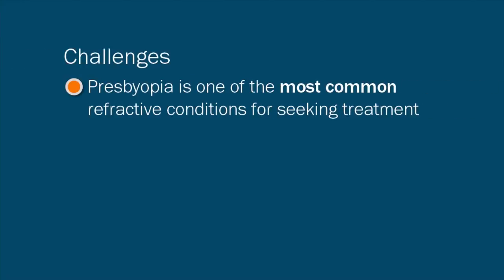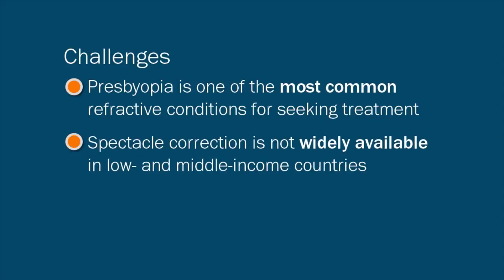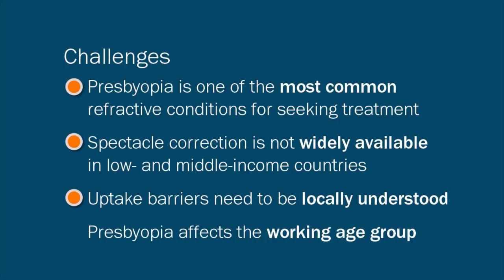Challenges. Presbyopia remains one of the most common refractive conditions for seeking treatment. Spectacle correction is not widely available in low and middle income countries. Barriers to uptake of services need to be locally understood. And presbyopia affects the working age group and their quality of life, and this can have an economic impact.